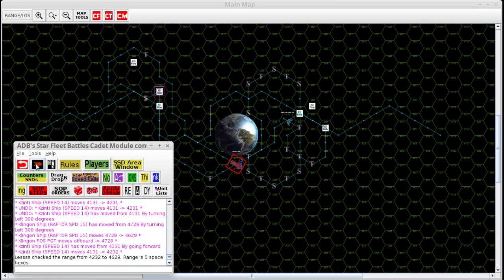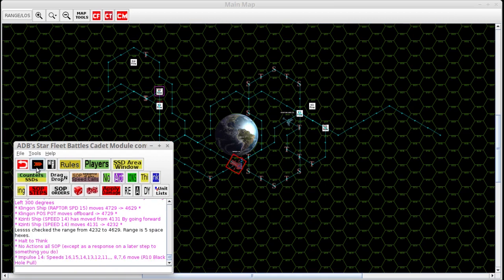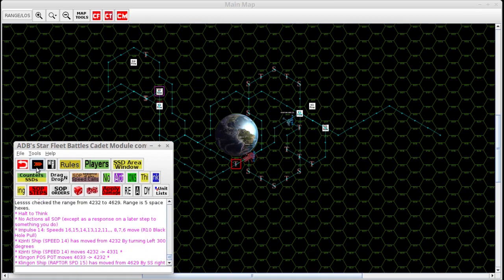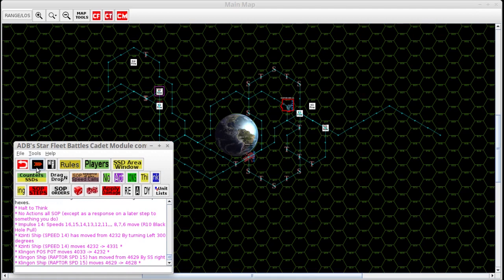Okay, so now we're getting to the point where they're actually going to be able to shoot at one another again. No actions. So the Kzinti now has a shot at the Klingon.